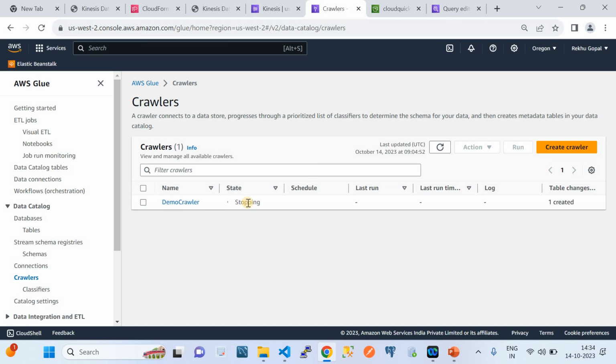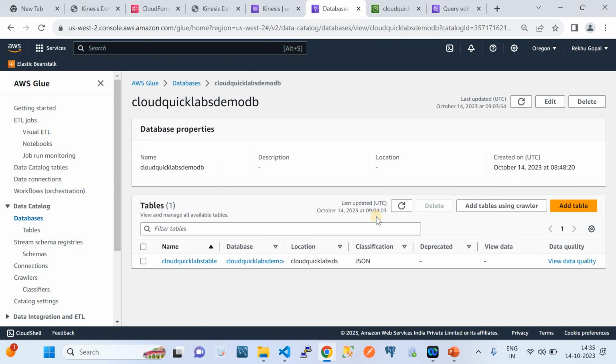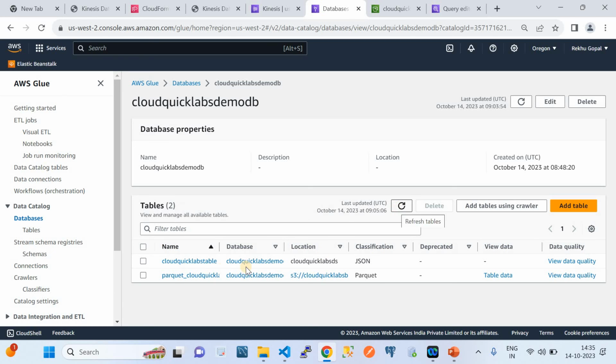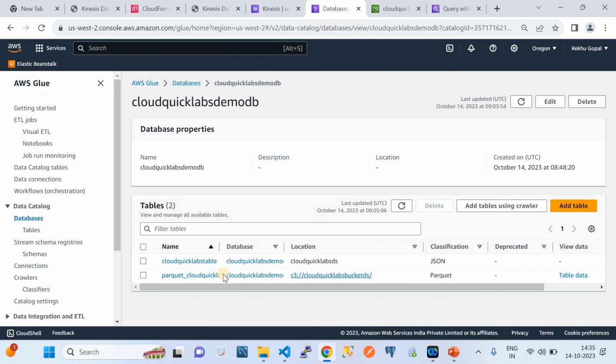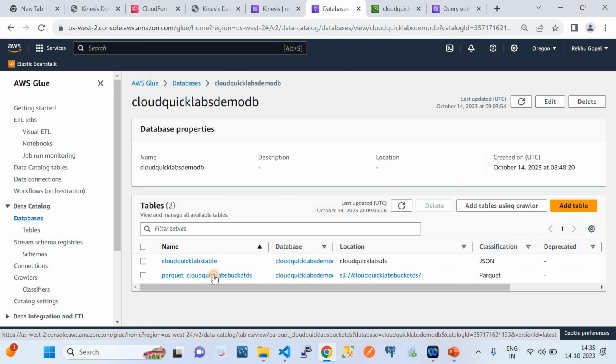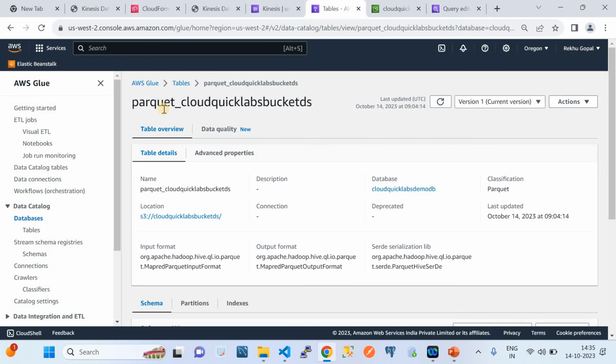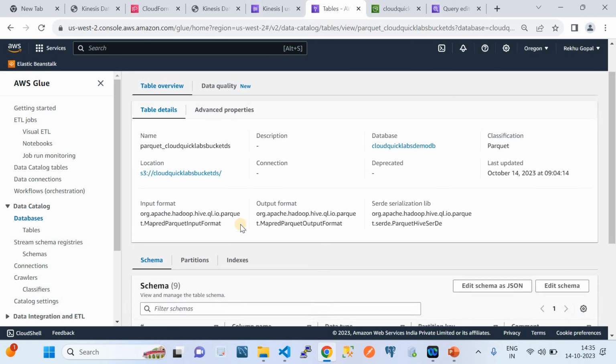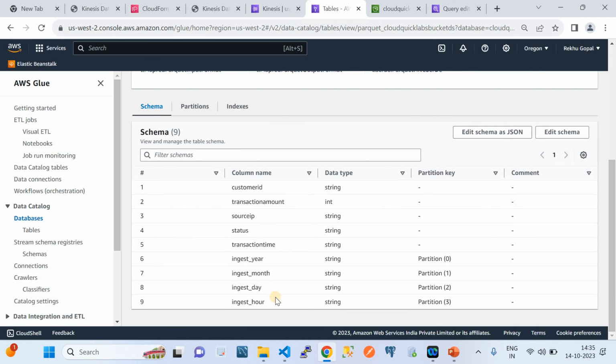How am I saying this? Because by seeing the state of the job, stopping is nothing but it has completed one stretch of run. I will go to the database that we created and refresh it now. We should see one table here. Here you go, our table also got created. If I open this, this is the bucket table. We told the Glue crawler, hey, create my table with the prefix called bucket. And here you go, we also have the column names being generated.